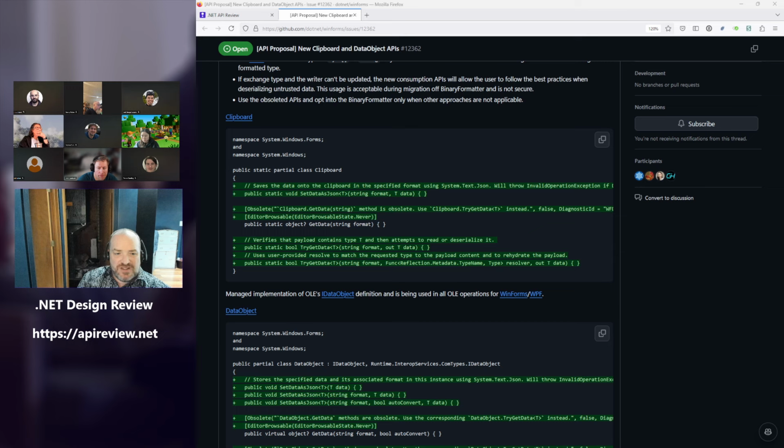My first question is, does the try get data of T only work on JSON, or does it work for both JSON and binary, sorry, .NET remoting binary format payloads? .NET remoting, yeah, the sample below that I gave works for try get data. There was a sample that works without JSON. JSON is just the preferred way we want to store users' data. So once they start using this API on the receiving side, they will be able to consume JSON data later when their writer is updated.